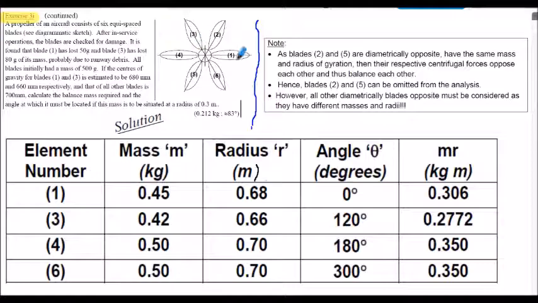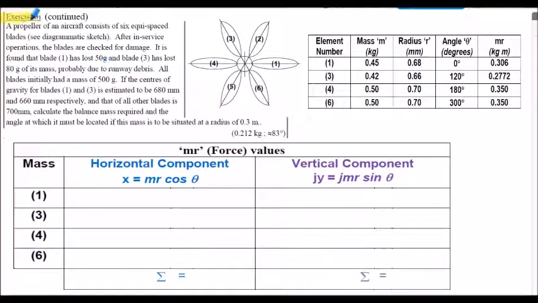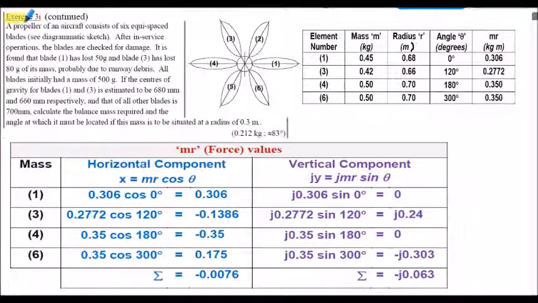Okay, exercise 3I, there's a suggested table you would use. And there's my MR force values if you want to compare yours with mine. Horizontal components MR cos theta as always. And this summates to be negative this time, so be a bit more careful with that one. And my MR sin theta values for the vertical components summates to be negative 0.063.